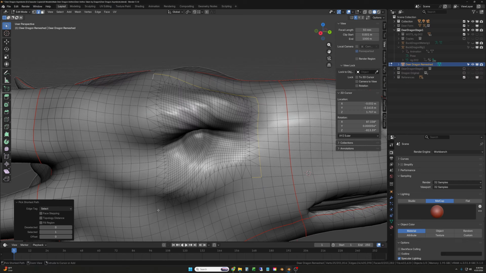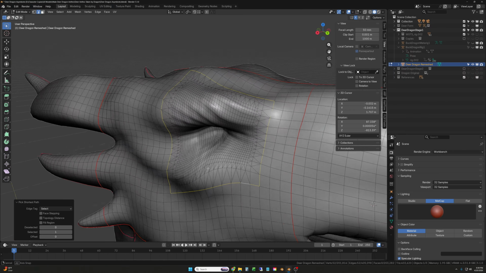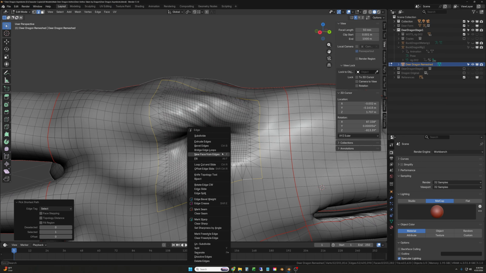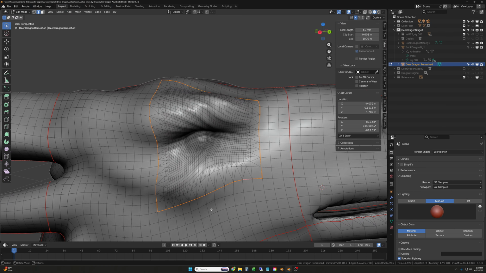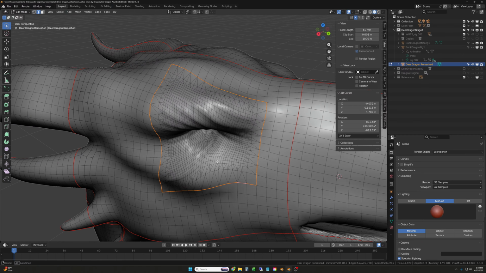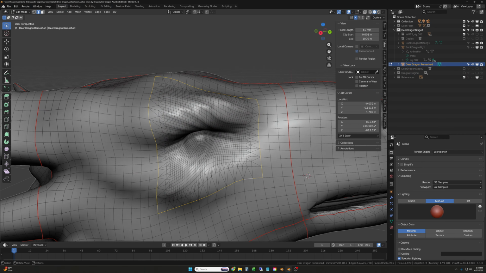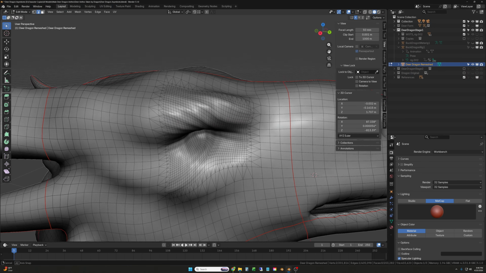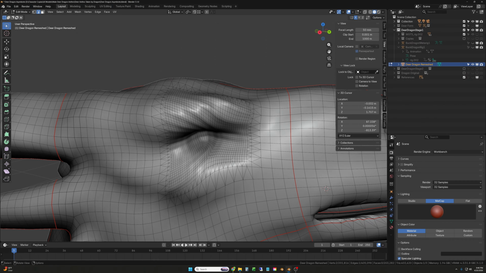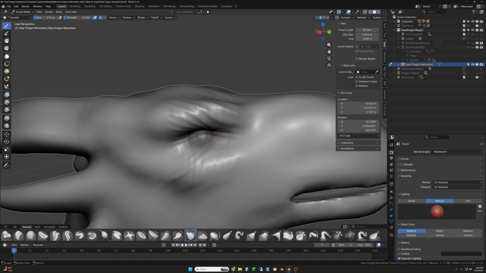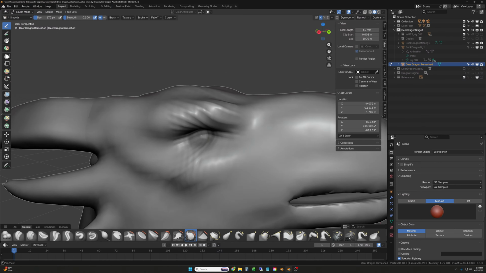It's kind of like that's why I call it a strategic subdivide. It's just in this spot. And really, if you had to, you could select those edges and just mark them as a separate seam. And that'll kind of help contain this area in a UV unwrap. So I'm not going to do that at the moment. I might come back and do that later. So now what I can do is I'll just go over into sculpt mode. And now I can kind of sculpt this how I want to.